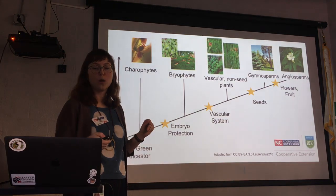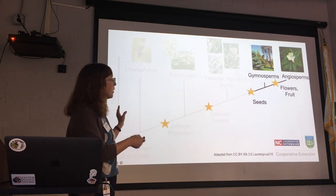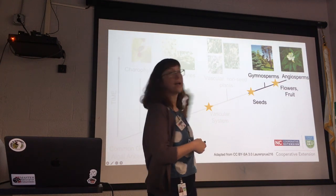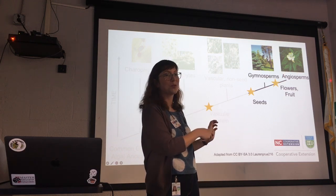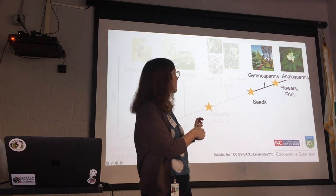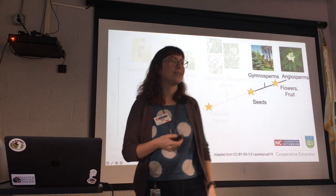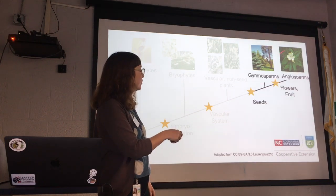Alright, so up until now, we have been thinking about really more this end. And we're going to switch gears and start thinking about gymnosperms and angiosperms. This is the vast majority of plants you're gonna interact with, flowering plants. But it's helpful to think about these. These are fun, and we all love a fern. Some of us truly love a moss. Laura is our moss queen, if you ever want to look at that. But most of the time, we're thinking over in here.